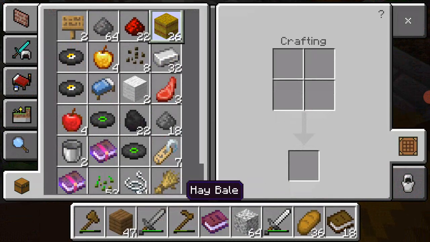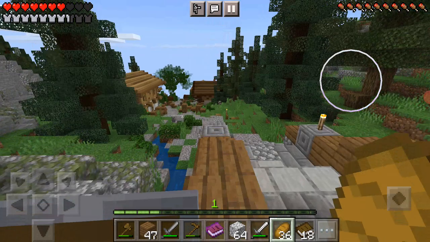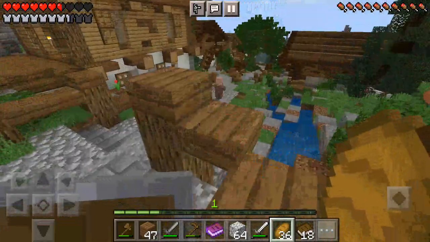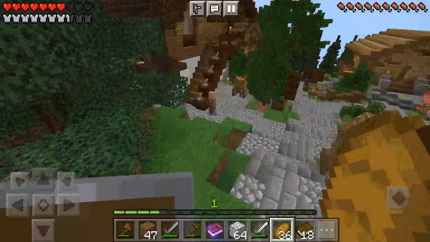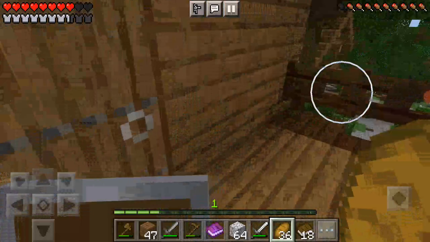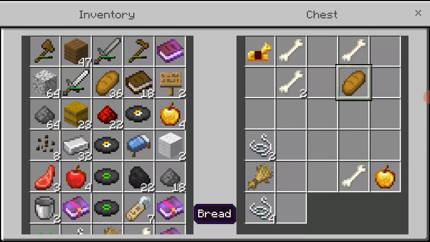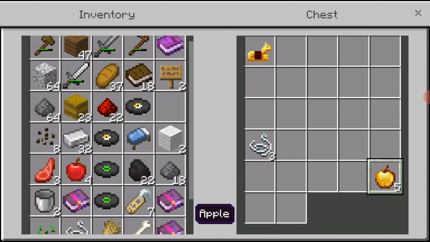Okay, so now this looks like a cool design. I want to check this house. Maybe it's got some insane loot. Some bread. It's got insane loot. Just what I was looking for. The fifth golden apple.